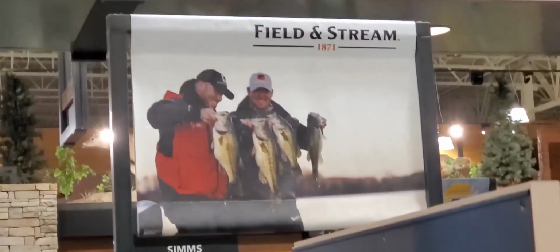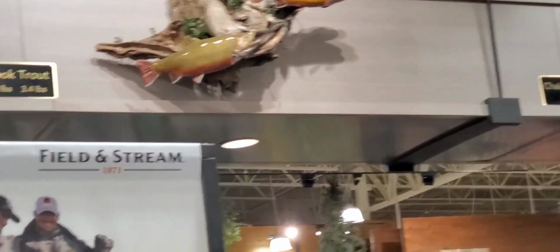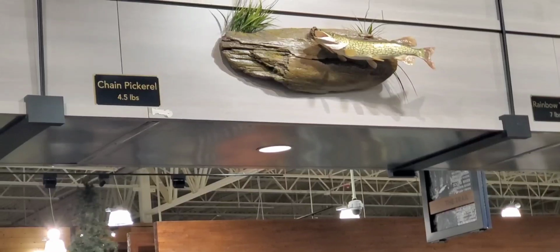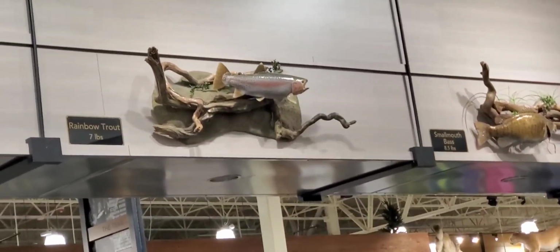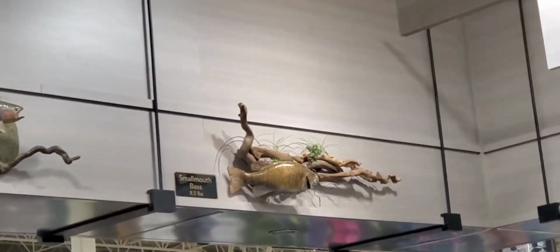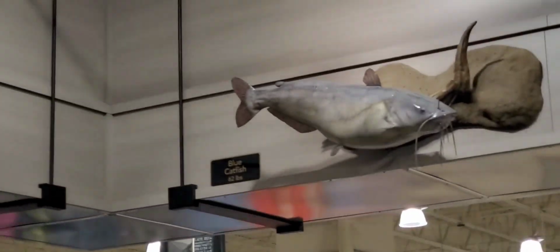Wow. And that is a brook trout. Smallmouth bass. What is that? Oh, and then you got the blue catfish. Wow, this is a nice store to come check out. Look at that, what we got over here.